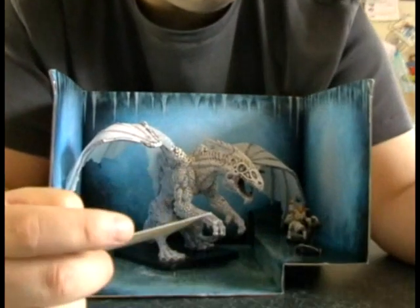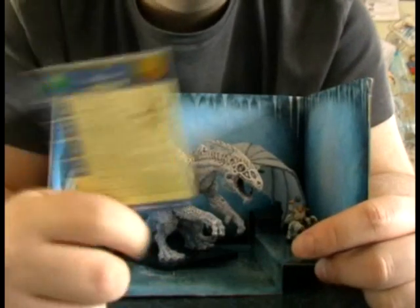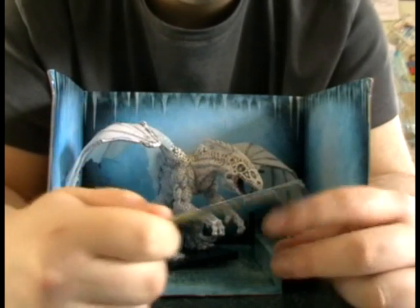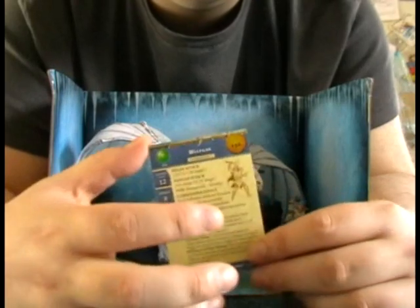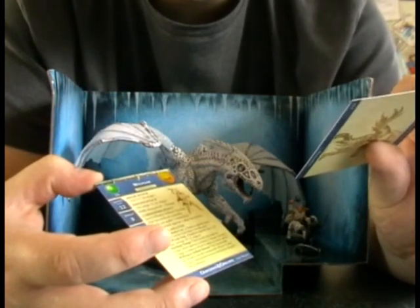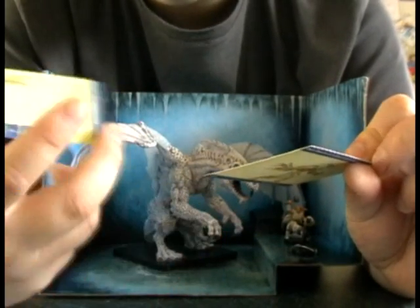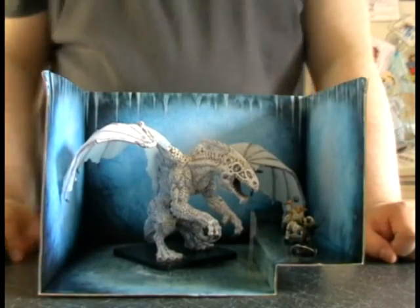And because this is a new thing they brought out towards the end of the miniatures line, although I know the miniatures line's still going, but you know what I mean, there are the epic stats. There are no 3.5 stats on these, just a lot of pretty pictures, which is basically concept art, which is not done by Lockwood actually, which is a bit odd because most of the stuff is done by him. And there we go. He's worth 156 points as an epic character, and Drizzt is worth 230 points as an epic character. And they have some really sick stats. Right, okay, so I've got the clippers.